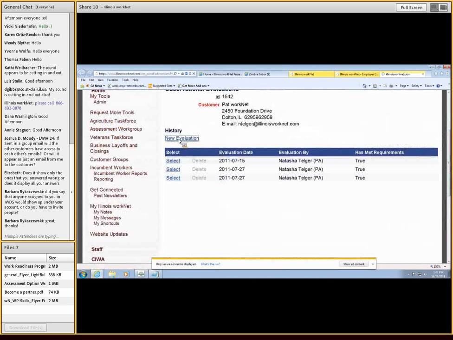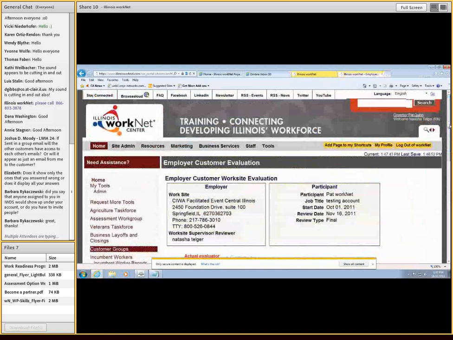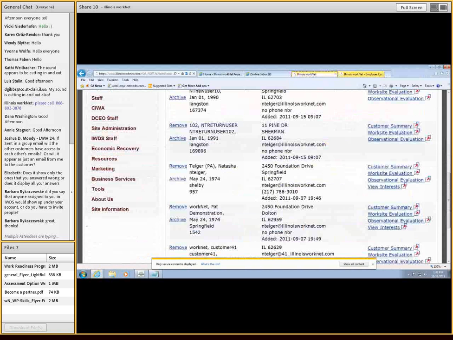You would select the skill or the standards. So you just simply click on the radio buttons for each of these and submit the results, and then the individual will be able to view those results as well.